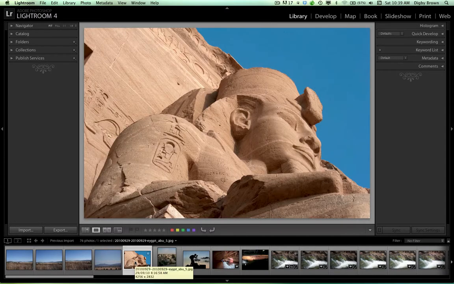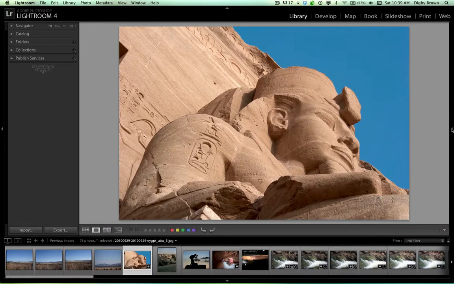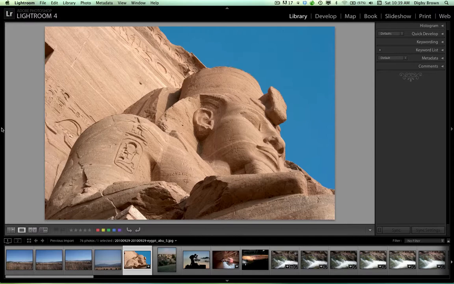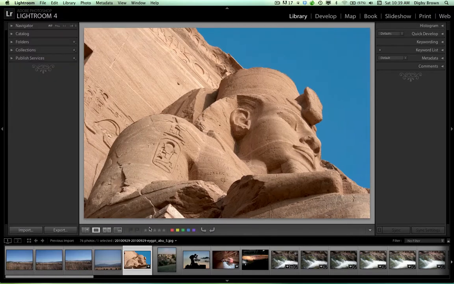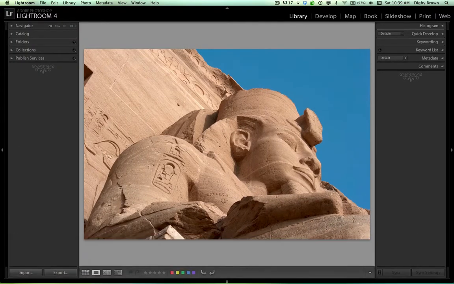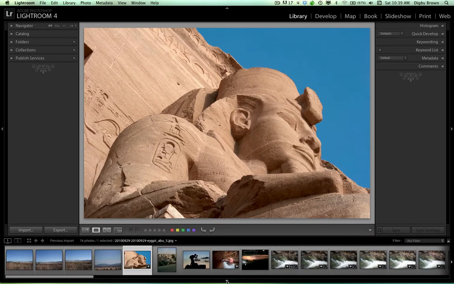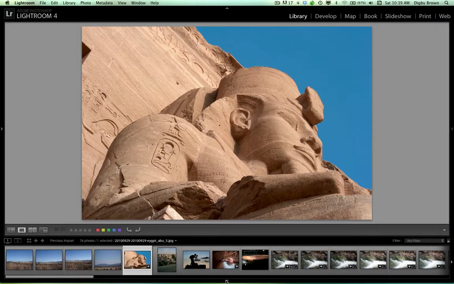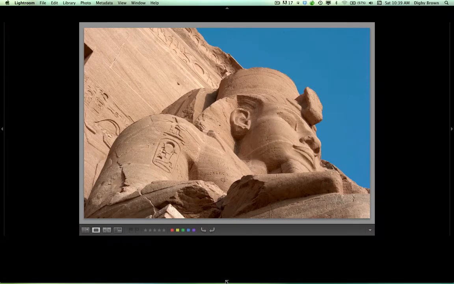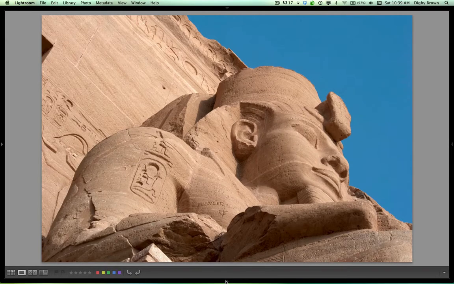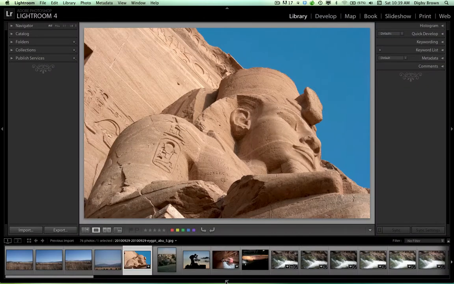Now the bonus of working with Lightroom is all this is interchangeable. If we want more real estate to work on images, we can do that. We can simply click on little tabs on the side and get rid of side panels. And this is regardless of whether we want the film strip to go, we can do that, bring it back. There are some shortcuts. The tab key will get rid of those side panels for you. If you hold the shift tab, it'll get rid of the whole lot, which is great. You can just bring them back by hitting shift tab again. So you can really change the look and the way that you want to work within Lightroom.